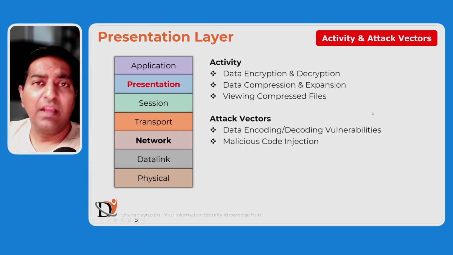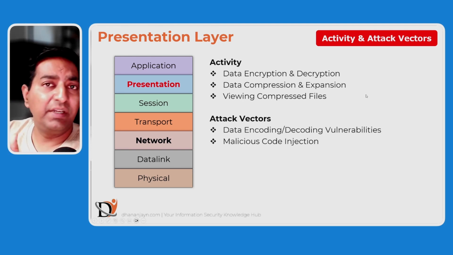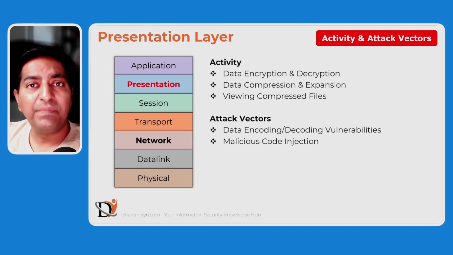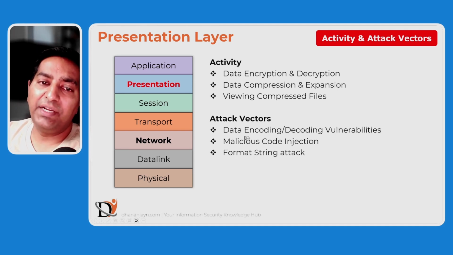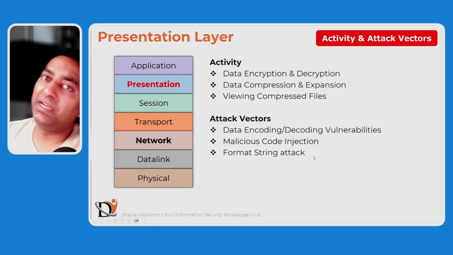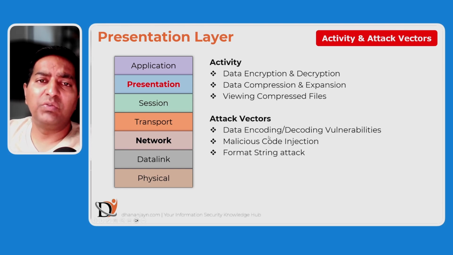Some of the attack vectors: for this time you just need to understand that data encoding and decoding mechanisms have certain known vulnerabilities and standard encoding mechanisms need to be used. If your website is not updated from time to time with a proper encryption mechanism, there is a possibility that somebody may exploit these vulnerabilities to hack the data. Malicious code injection and format string attack are some of the attacks which are possible if the site is not protected properly using an SSL certificate. For now you just need to understand that these are the attack vectors. If you Google around, you will find a lot of information on these topics. But as this is specific to the OSI model, I won't be covering that part in depth.